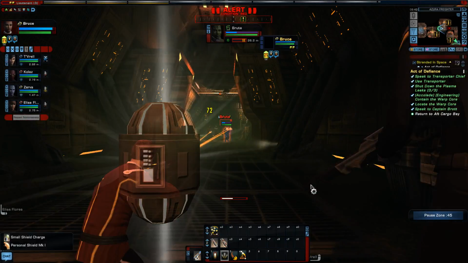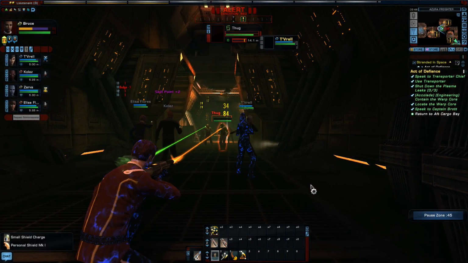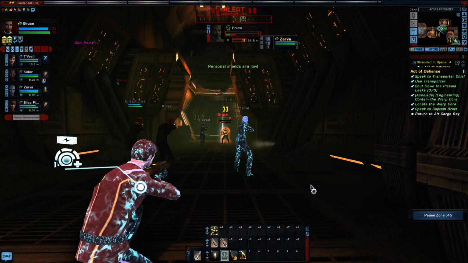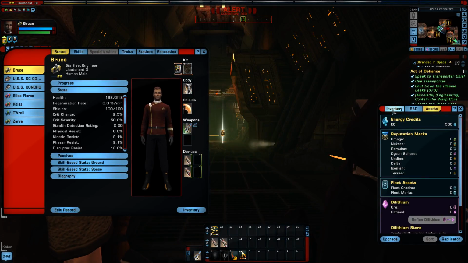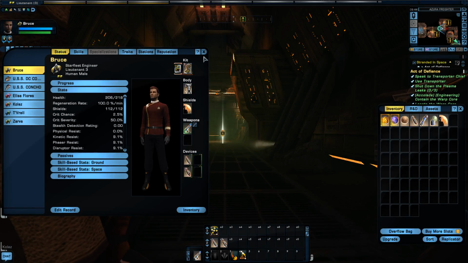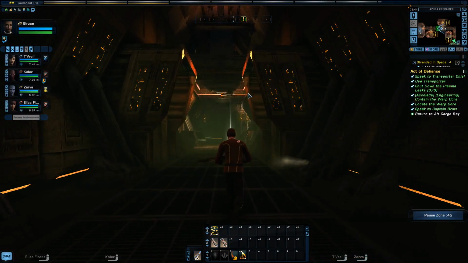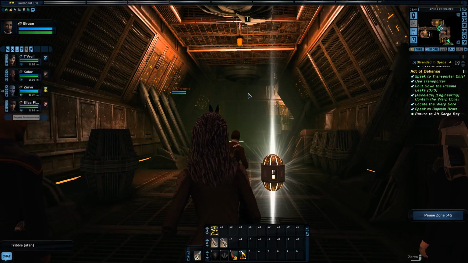personal shield mark 1, which I will equip momentarily, looking for my own shield. Wait for the red alert to go, otherwise it won't let you, so it will keep sending you into combat. There we go. We now have a better shield. Run over here, put the weapon away, put the weapon away.